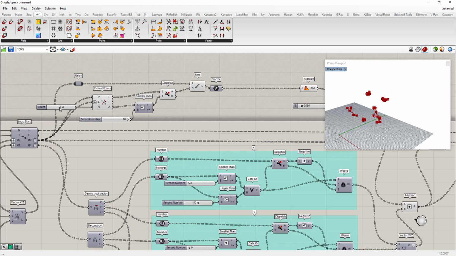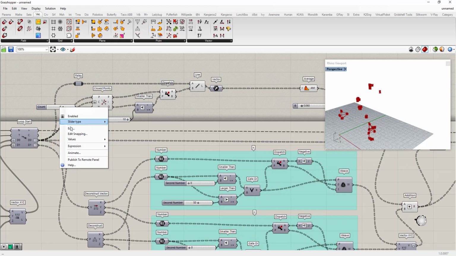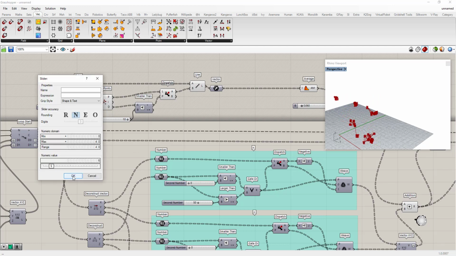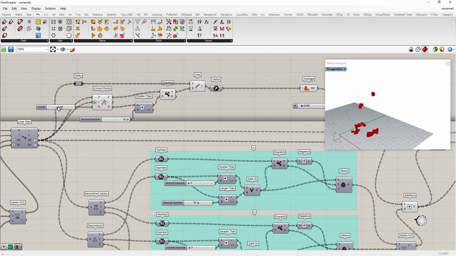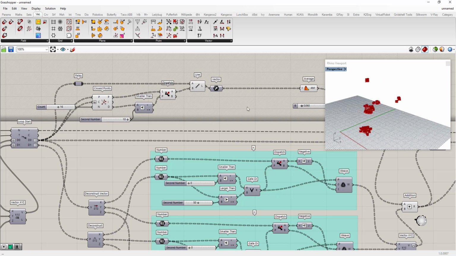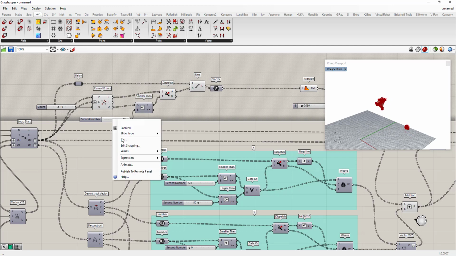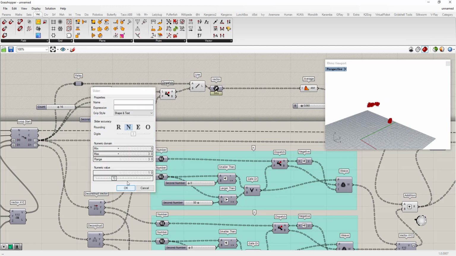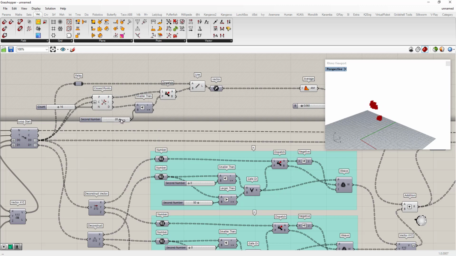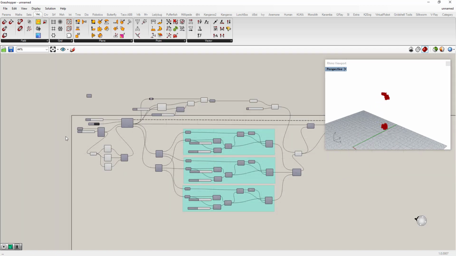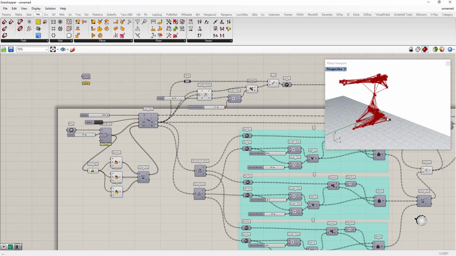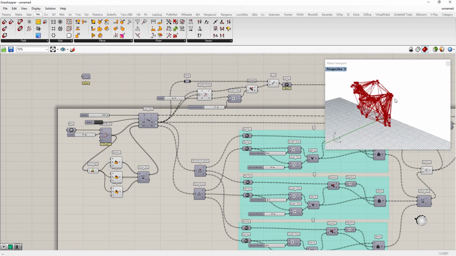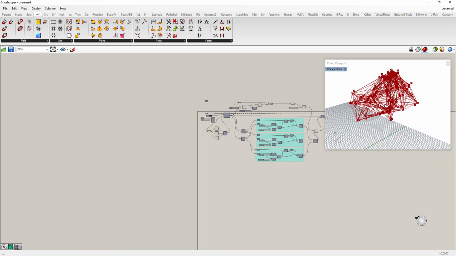Something else I can do is use more of these points. So I can start to make these algorithms that allow these points to sort of work as a collective entity.